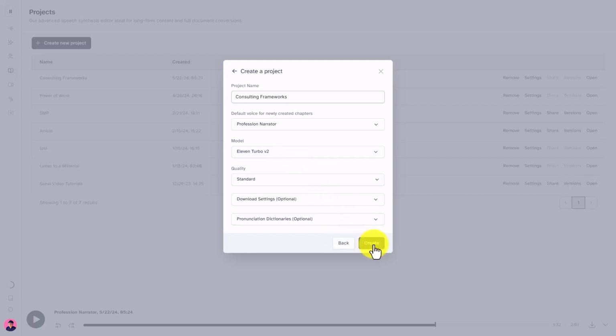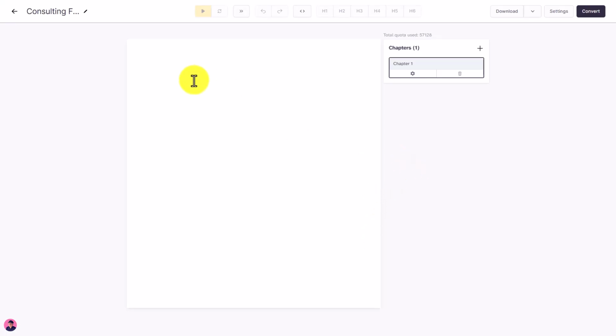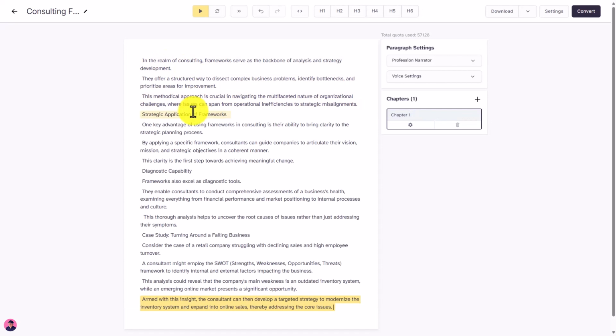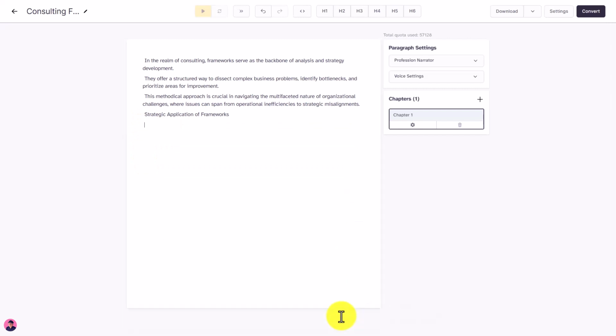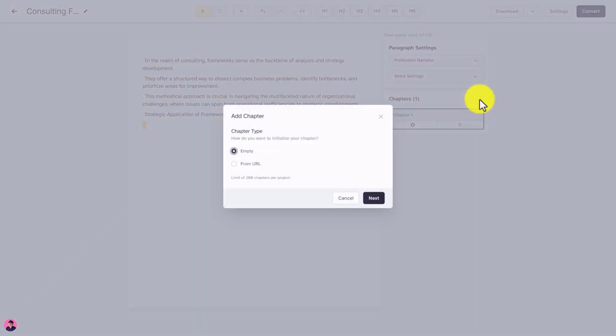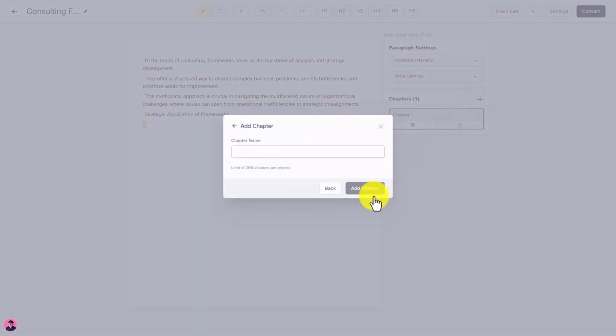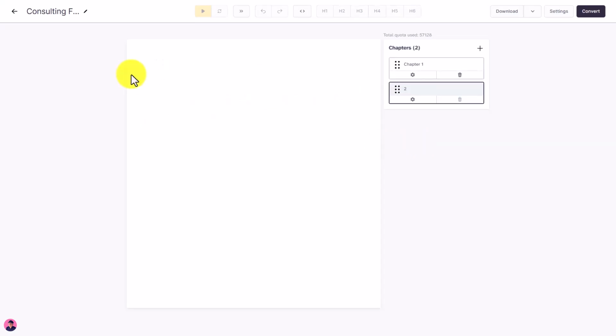What you're going to notice is 11 Labs will start with a chapter. And instead of having all of the text being read in one chapter, we can take part of the text and place it in a new chapter. So in this particular case, we would start a new chapter, and we can select this button to start a new chapter. We can then add a new chapter. We're going to give the chapter a name. We would then click on top of that chapter and replace the text.